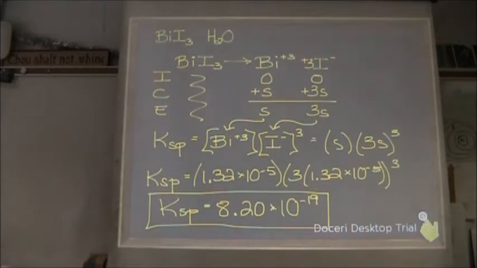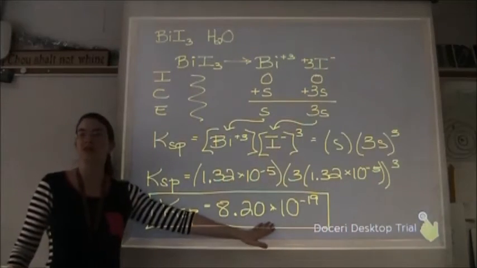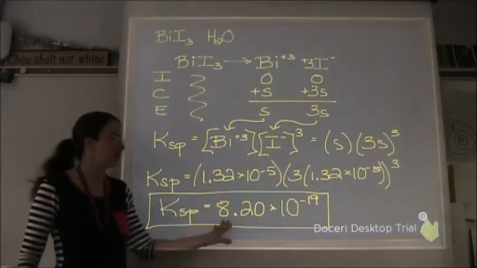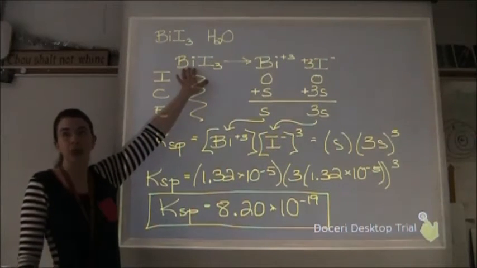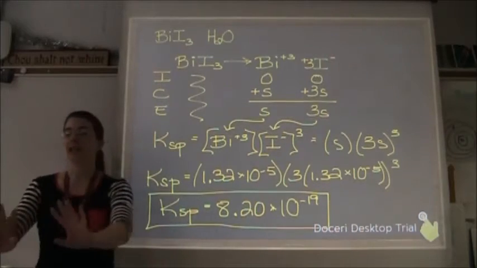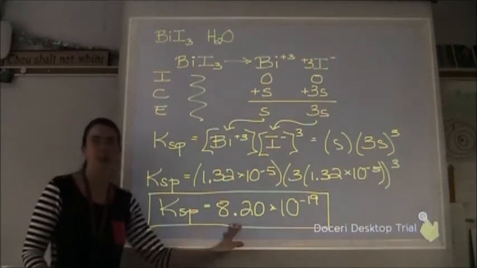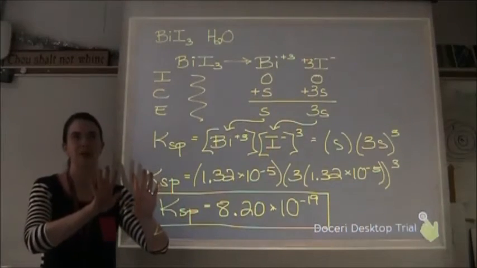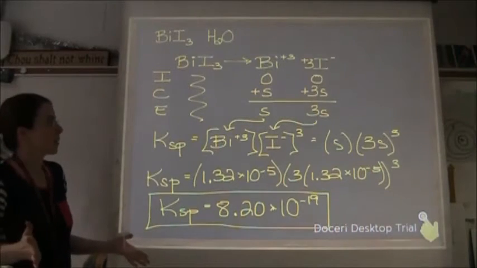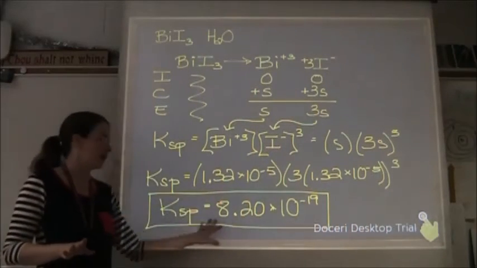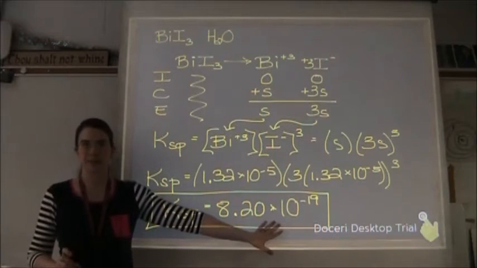Okay. Do you guys remember from first quarter? You didn't have to memorize them. We had those solubility rules that said, this compound is soluble, this one isn't. Well, guess what? This is where those rules come from. This being such a small number, this would be considered an insoluble salt. Now, please don't ask me, what is the magic KSP number where something goes from being insoluble to slightly soluble to very soluble? I don't know. Okay, but I just wanted you to understand the meaning of this number.